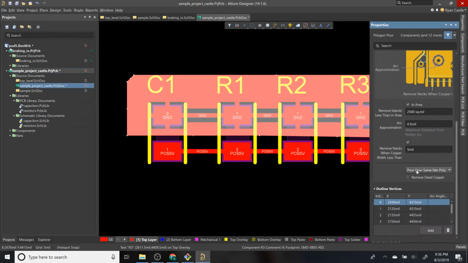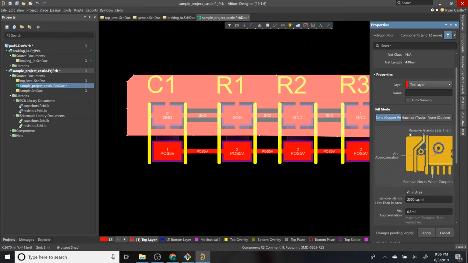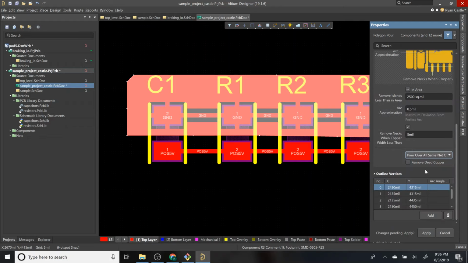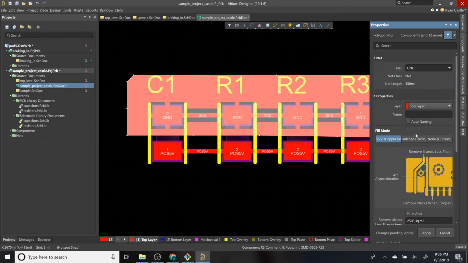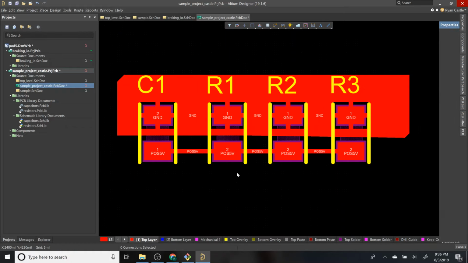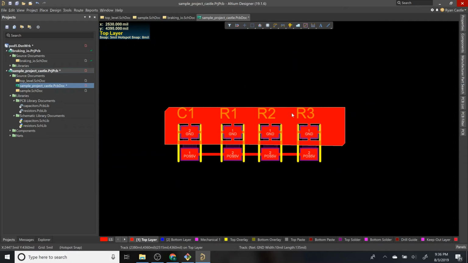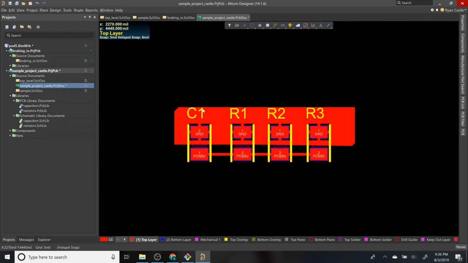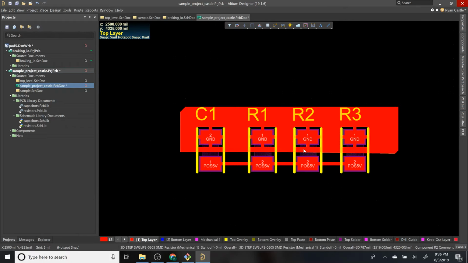You can change some settings. Apply. Here we go. So you can do things like this, which might be for thermal properties or whatnot. You can make different polygons.